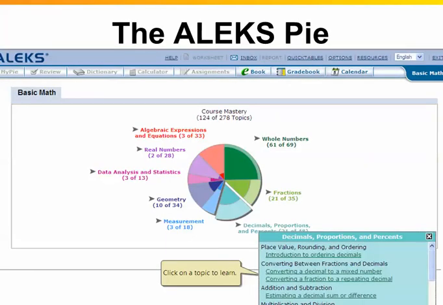Now let's just show you a quick overview of what you can expect to see in ALEKS. Most of your time in ALEKS will be spent looking at what we call the ALEKS pie. This is a quick and easy way to see how your progress is doing visually, as well as what topics you're ready to learn next. Now, even if you have 20 topics to learn in this section, ALEKS will only suggest the ones that you're ready to learn. That's to make sure that you have the most possible success and that you feel that success and you maintain confidence in math so you can be successful going forward.